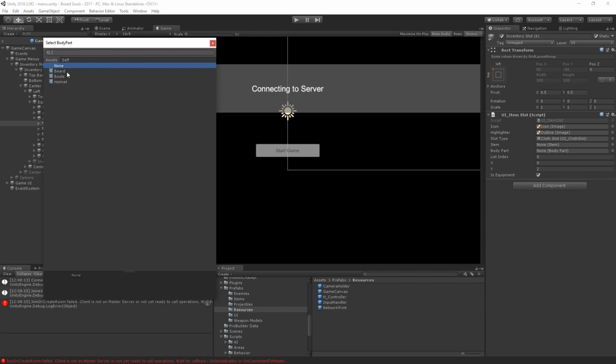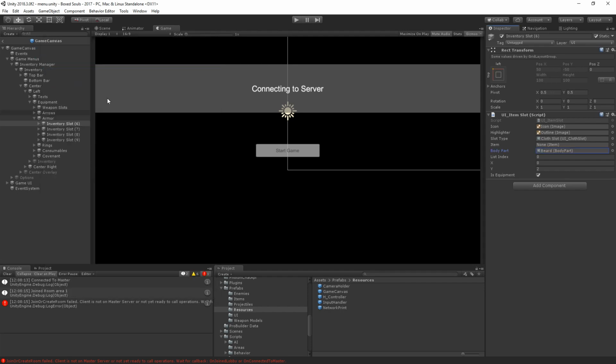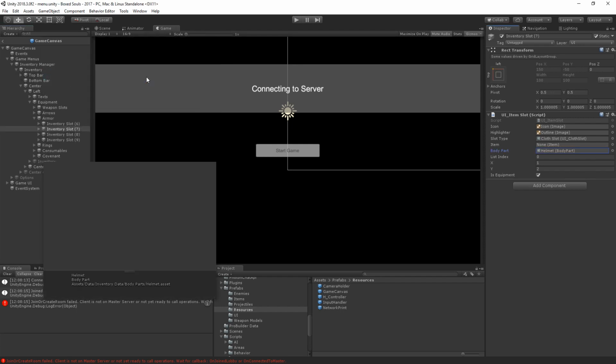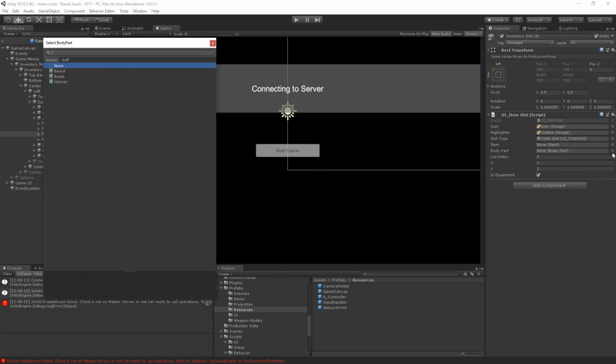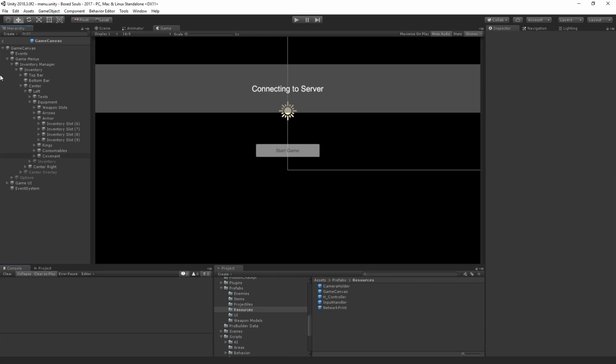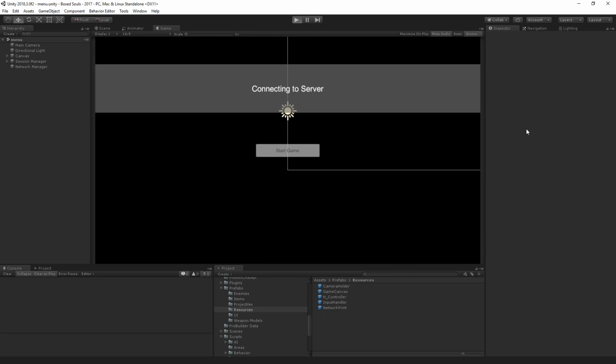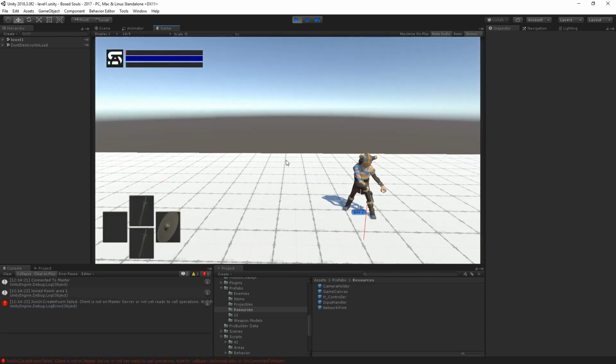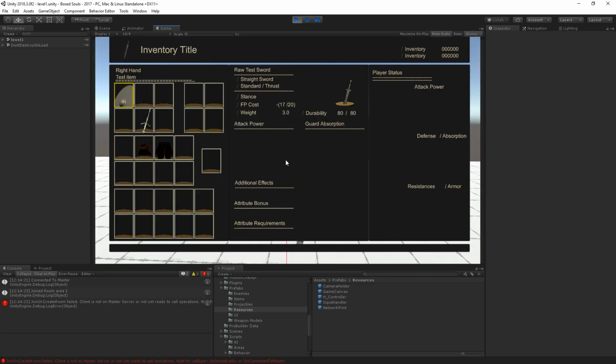So I'm just going to say whatever, beard, helmet, and boots. Okay, that's all the 3 body parts we have into this. So now hit play. Start game, open it up, and as you can see, we have the items assigned to this.